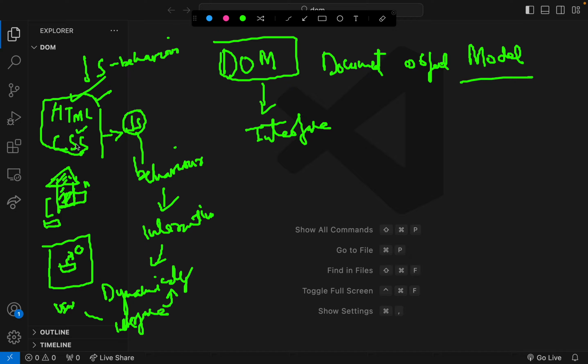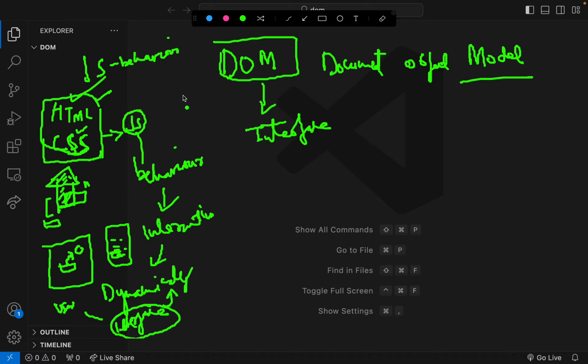For that, you need some kind of an interface which will be given to you. Say for example, the mobile phone: your phone is able to call, but you have an interface in terms of a call button where you press and you can call somebody. Is that clear what I'm saying?